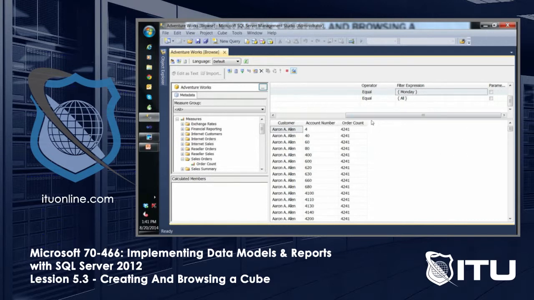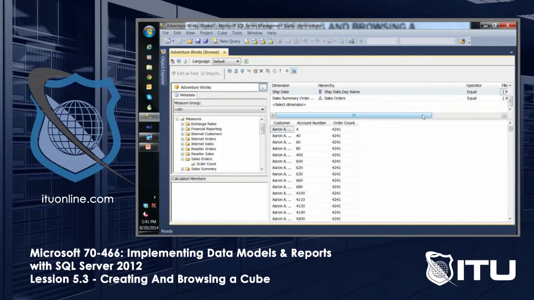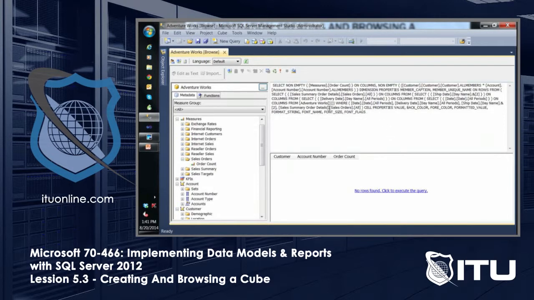Because I set this particular filter to equal, the ship date equals Monday. There were 4,241 orders shipped on Monday. See how that works? I can browse the cube and look at the data as it compares to itself. I can set up the requirements and hierarchies that I want to navigate up here. Now, if I kill this design pane and I go back to this, I can still run this query, okay?